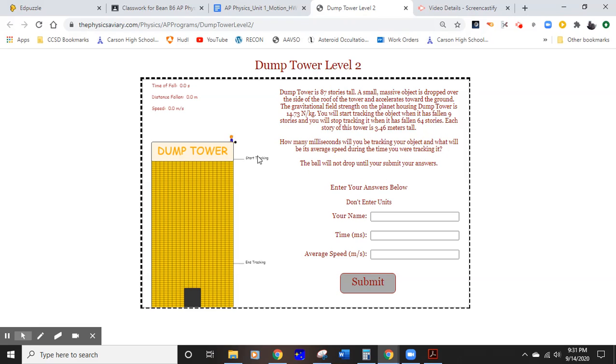All right, so first things first, the ball is going to be dropping downward. So let's go ahead and get our frame of reference. In this case, we're going to go down, right? Down is going to be positive, like so. Therefore, g is also going to be positive. And in this problem, we are given that g is 14.73 meters per second squared.